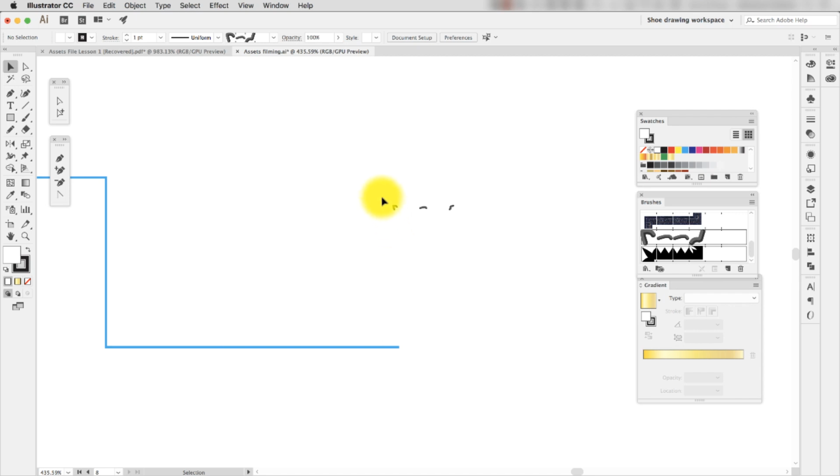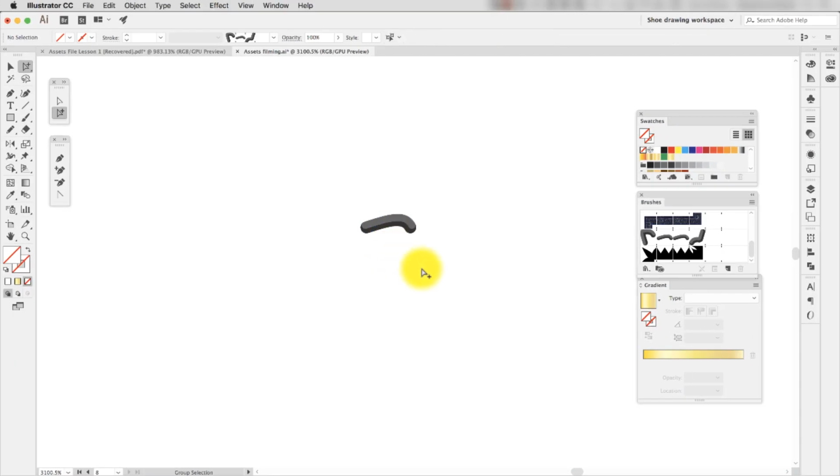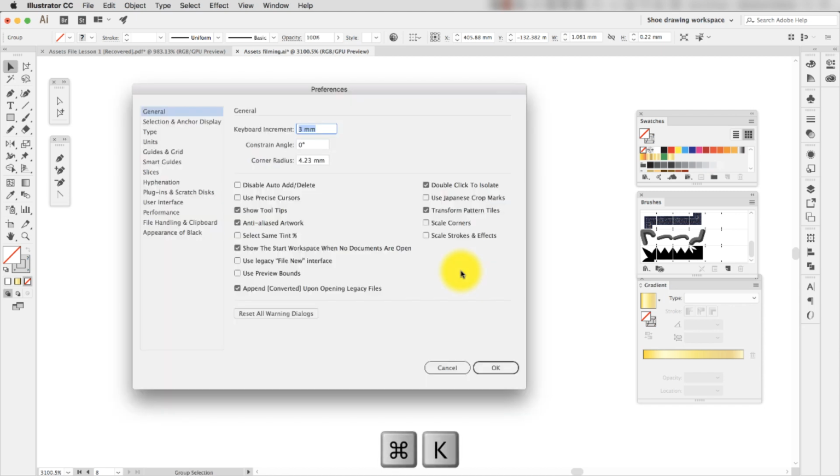So I'll just drag the 1-needle brush I created from the brushes panel and delete the corner tiles. All tiles will be grouped together, so use the group selection tool. You will see when I select the side tile, it has a transparent box around it. Delete this with the direct selection or group selection tool as well. Now all you will need to do is copy the stitch line once vertically. I'll do my keyboard increment at 0.5 millimeters.